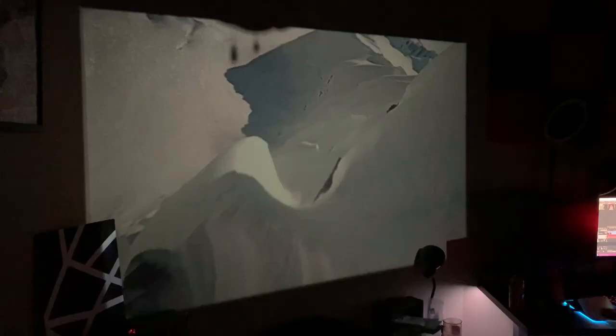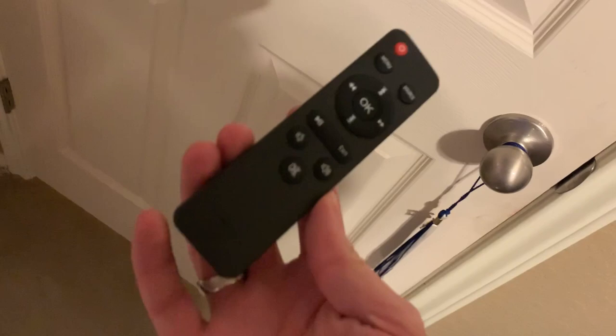From this distance the quality isn't amazing — you can actually see every individual pixel — but it's not too bad for the price. I personally just use it to play background YouTube videos or podcasts while I'm doing actual work on my computer, and it suits that purpose pretty well. I will say for something that advertises a pretty quiet fan, it's pretty loud — but luckily I always have music playing so it gets drowned out. It does come with a pretty nice remote, very similar to your Amazon Fire Stick, with volume controls, a menu, directional arrows, on/off, and it comes with batteries.